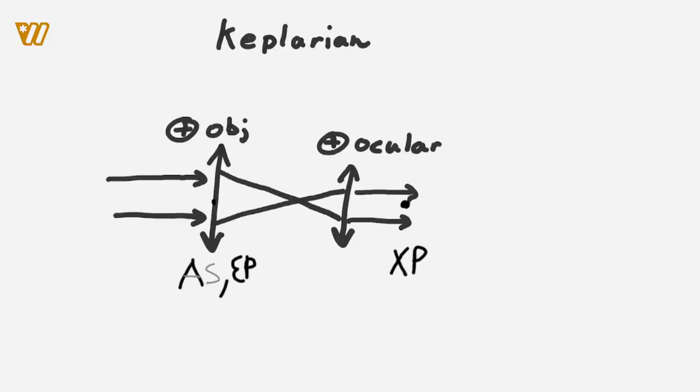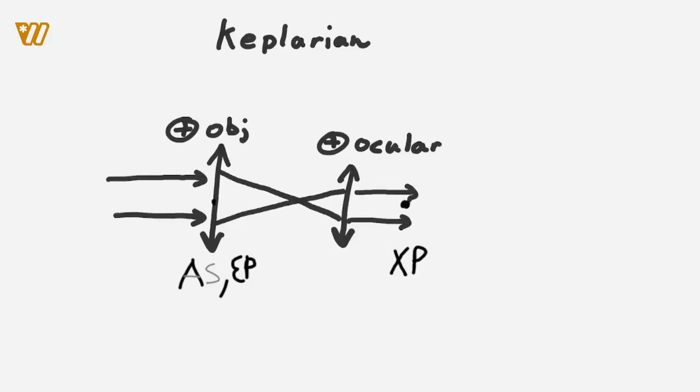Now, going down to the next bullet point, number 2 is that the final image by the telescope is going to be magnified and inverted. Now look at the picture. It makes sense that you have an inverted image, because light is going to cross inside the telescope. So number 2, magnified and inverted. Now go down to the bottom of that bullet point. It says this leads to a longer tube length and a greater weight. That's number 3. So Keplerian telescopes, compared to Galilean telescopes, have a longer tube length and greater weight. They weigh more.